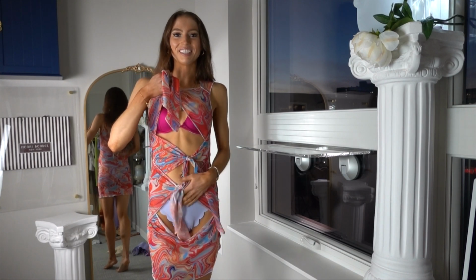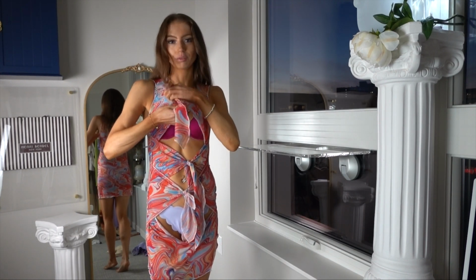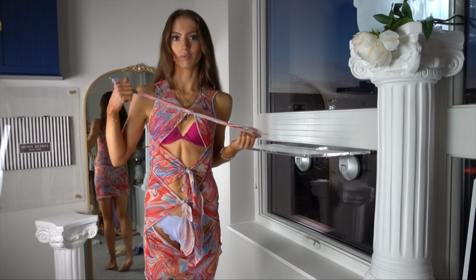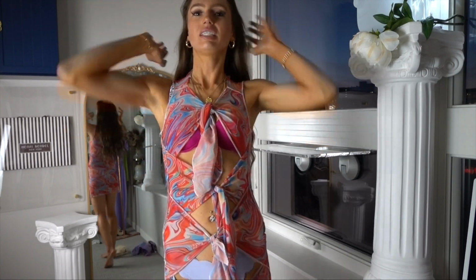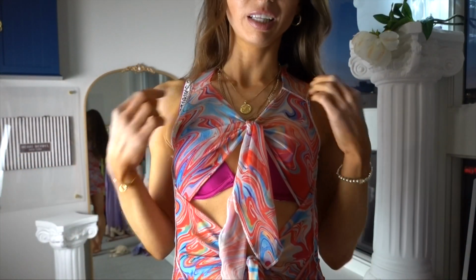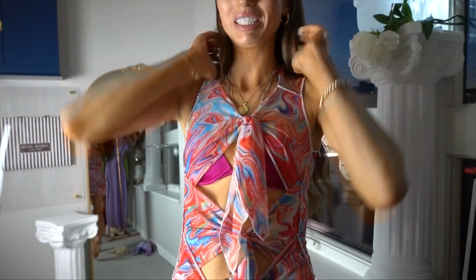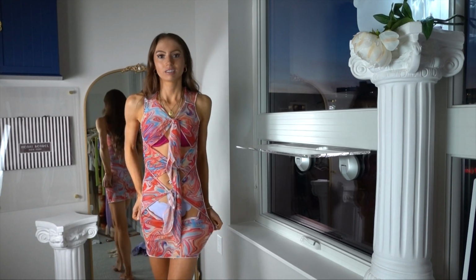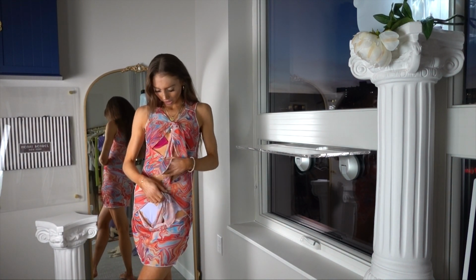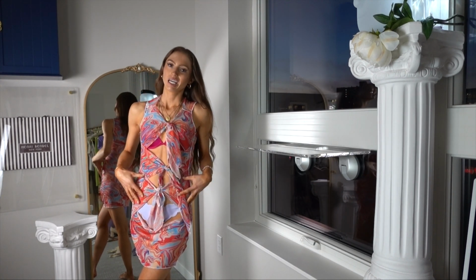I got all these little contraptions, but I guess you could also wear this backwards and then have this be like a little show in the back. You can obviously tie this a little neater, but just going with the glitzy glam of the straps, might as well go with some tie-dye. This is a cute little one, and although it is revealing in the middle, obviously you want to be careful if you're outside tanning. Not cute.